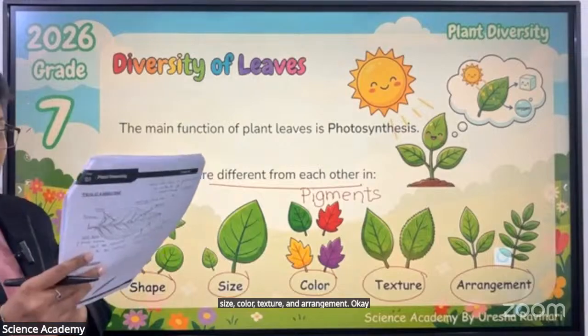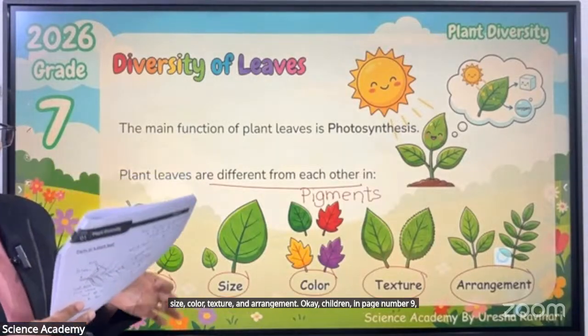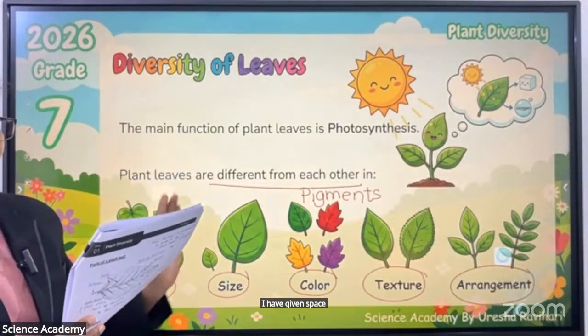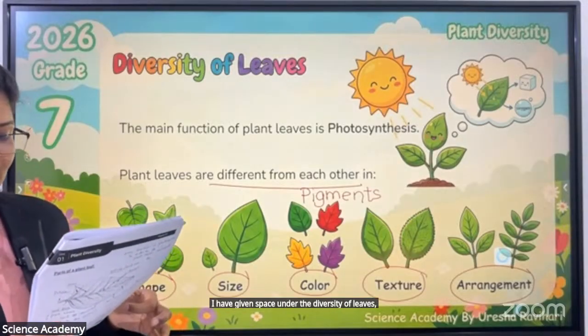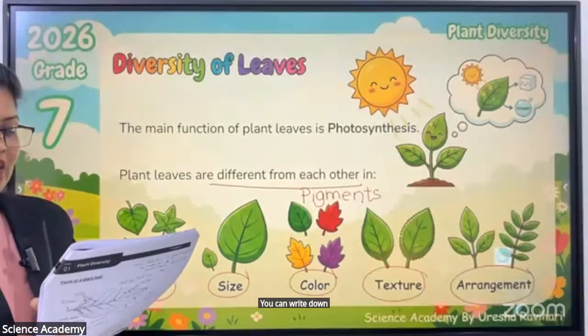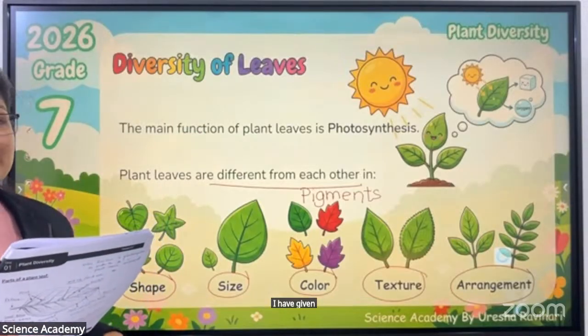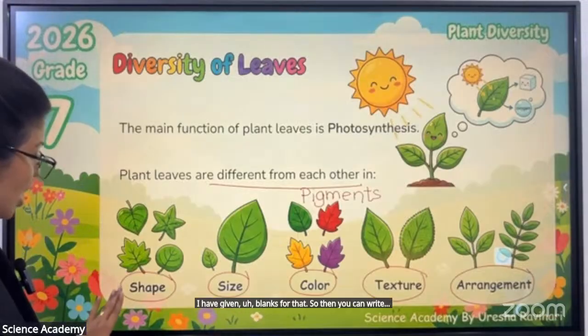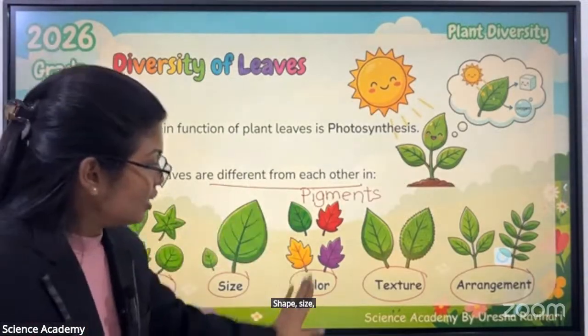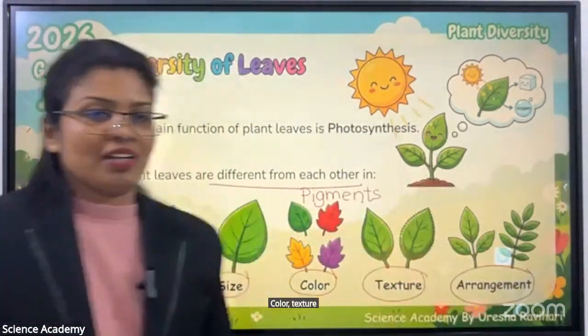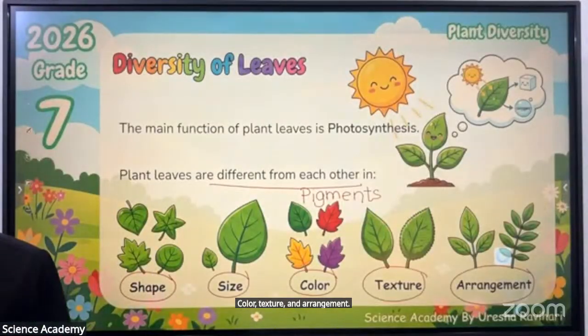In page number 9, I have given space under the diversity of leaves. You can write down what plant leaves are diverse in, I have given blanks for that. So then you can write shape, size, color, texture and arrangement. Quickly write it.